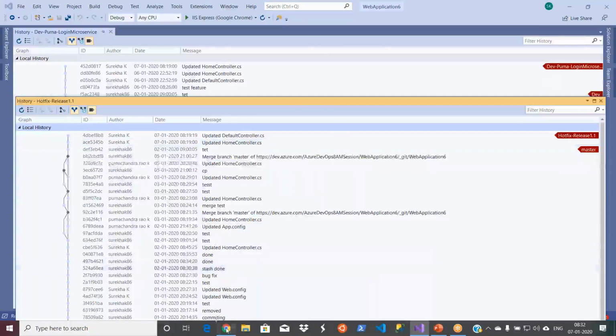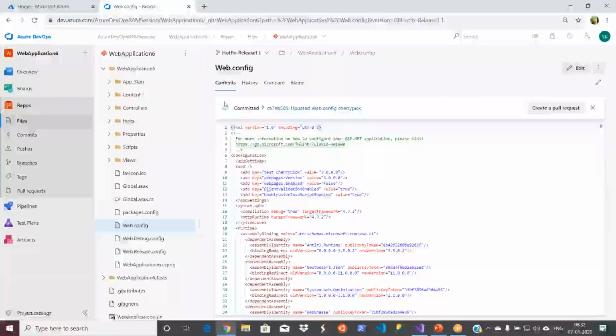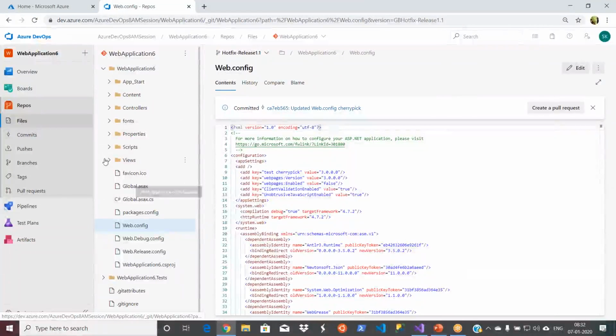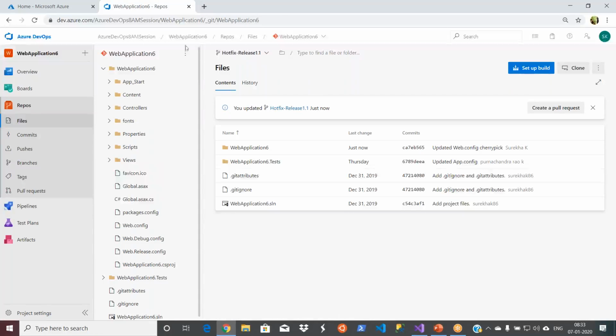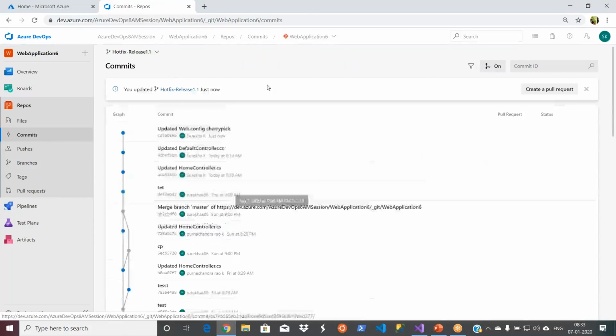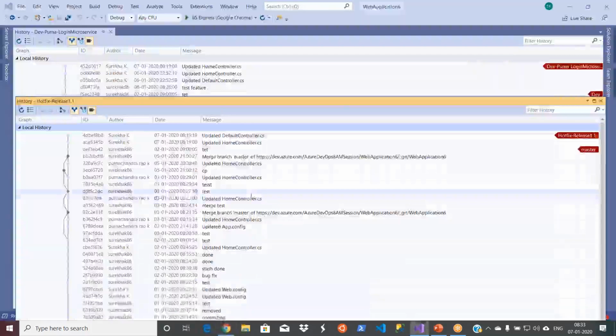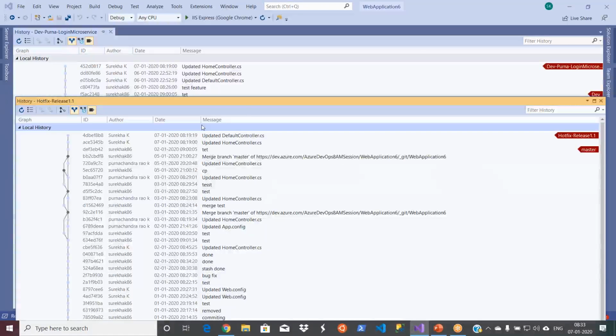4DBE something. Let's go and check out whether that is right or not. This is CA, right? Yes. So why it is not? Sorry, I have to pull the changes.